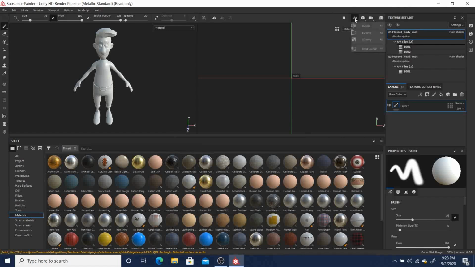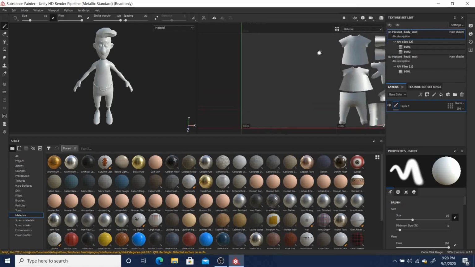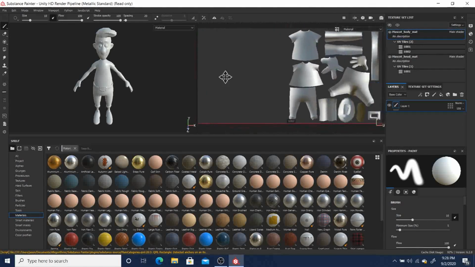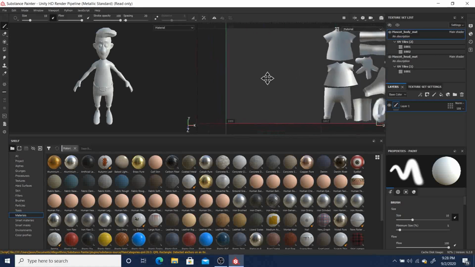Right here we have these little icons. This shows us our 3D and 2D window currently. To move around, if you hold down Alt and middle mouse drag, you can pan.